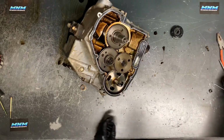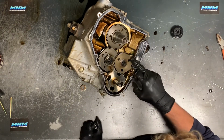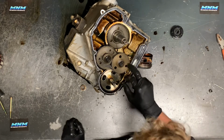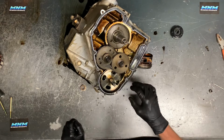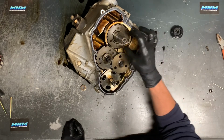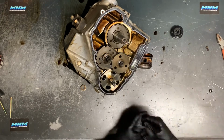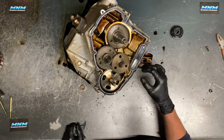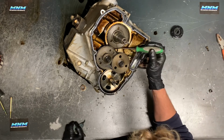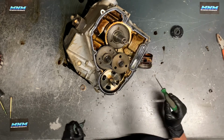All right, to get down in here farther, we've got our gears here, and you can see we've got a dot here that we need to line up. There's a couple different gears here I wanted to show you. You've got a dot on this gear here. We've got your crank balancer here, and you want to make sure that your crank balancer and your crankshaft, which is this one, line up in the correct position there. Because this motor has got some serious bottom end issues, we're not able to turn this motor over any farther than what it is here, but these dots should be lined up, and you want to make sure that they are. Otherwise, that motor's not going to spin over.